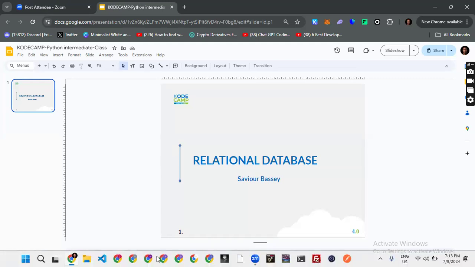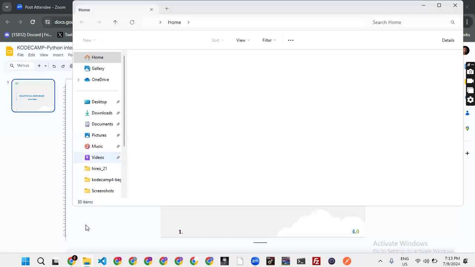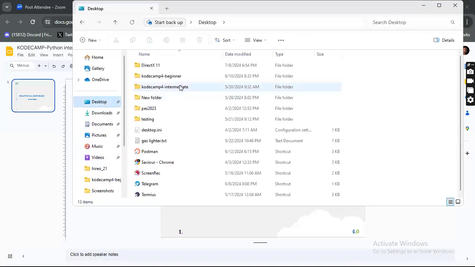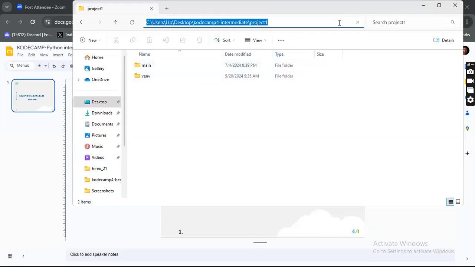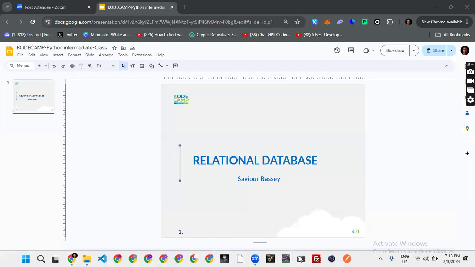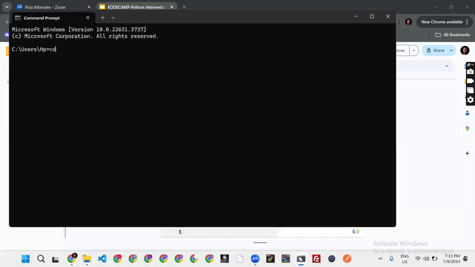Okay, so quickly, we navigate to where we have our project folder, which is, as usual, on the desktop, project one. So this is where we have our project so far, where we've been writing literally everything from day one. All right, what I want to do now is navigate to my command prompt. The reason I usually come to my command prompt to open up our project folder is that I can't actually open my project folder directly from my file explorer. But if you can, then you don't have to come to the command prompt to do this.